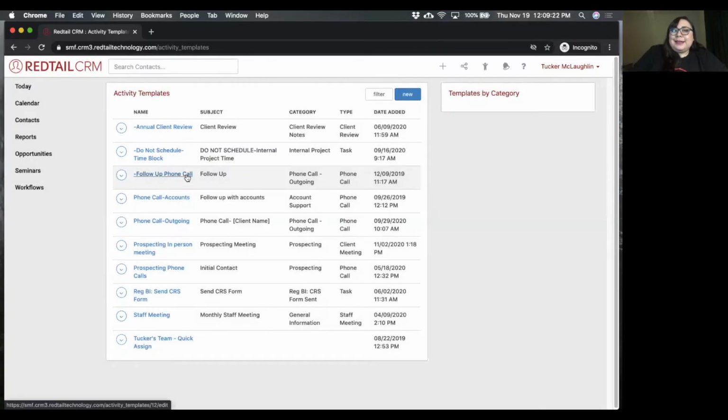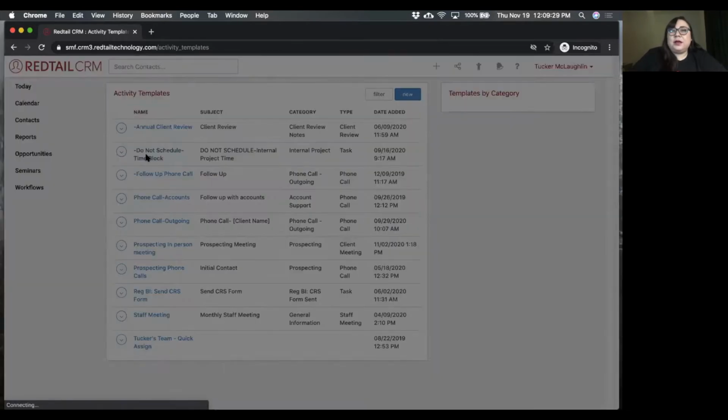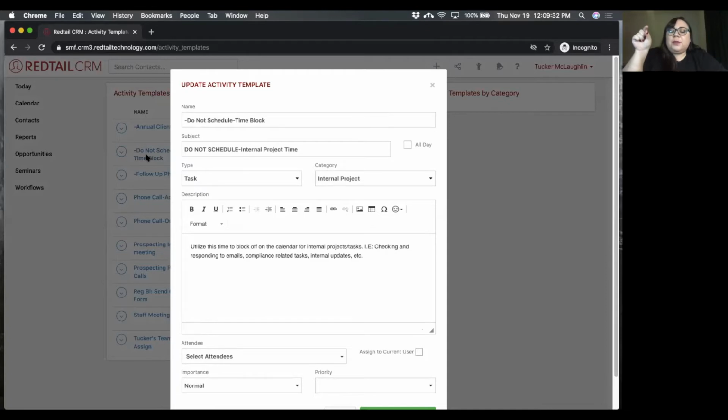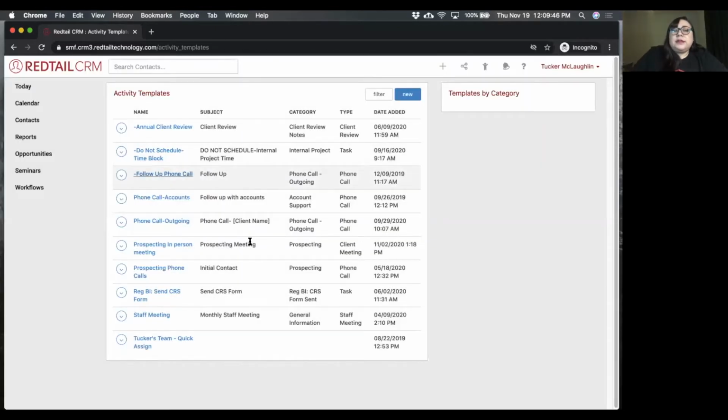Now, again, these aren't the only examples. You might find yourself saying, well, I do a lot of tasks and I just want to block off my schedule. You can always have just a time block. So it removes that availability in the time and you can use that to, again, work on projects, or maybe you're just trying to save that time. It's kind of like a pending confirmation situation. You can even use that kind of an activity template. So use these to your advantage.